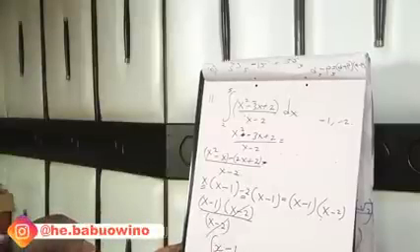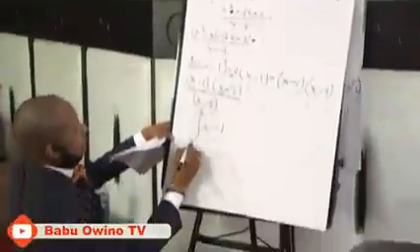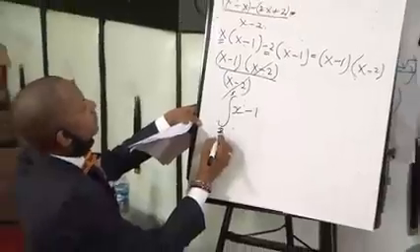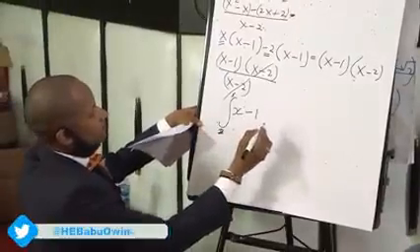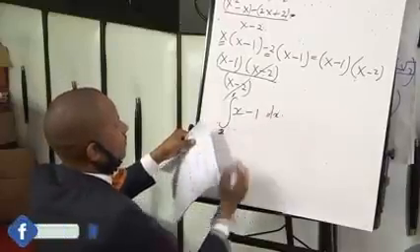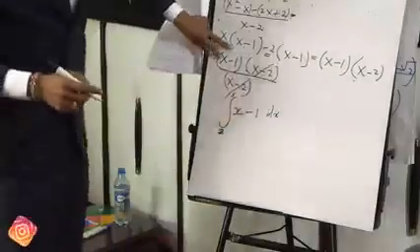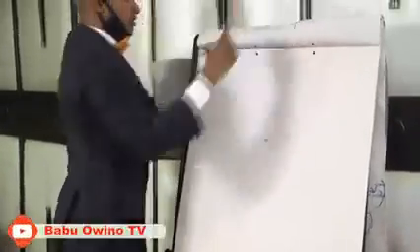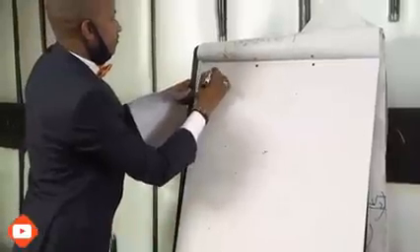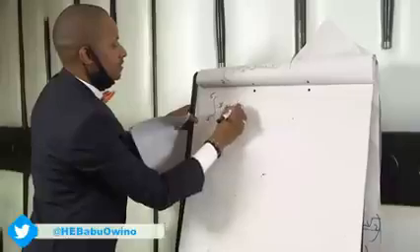So you are told to integrate this with limits of 5 and 2, dx. So we want to integrate this value. So I want to start on a fresh page on the integration. So we are integrating with the limits. Upper limit is 5, lower limit is 2 of x minus 1 dx.